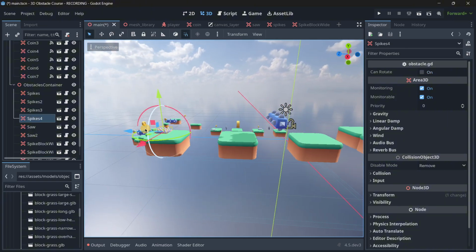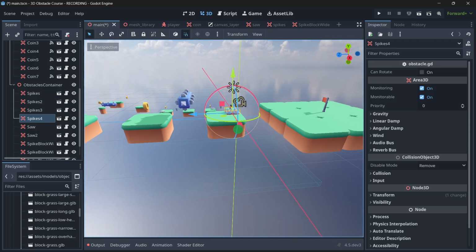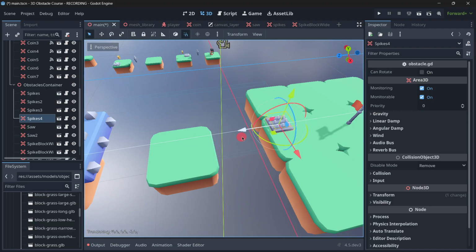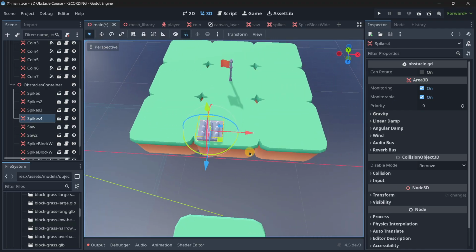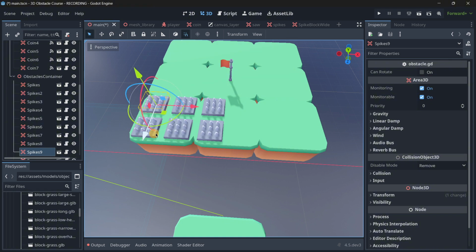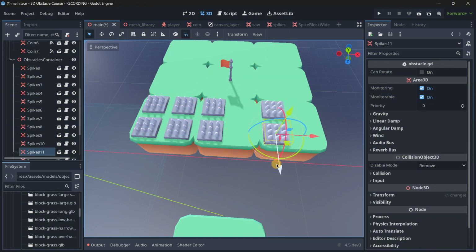And I will grab these spikes, and then what I will do, you know what? Let's do something complicated for the end of the game. Let's make this way bigger, maybe something like this, so the player can only land in one specific place that we define.